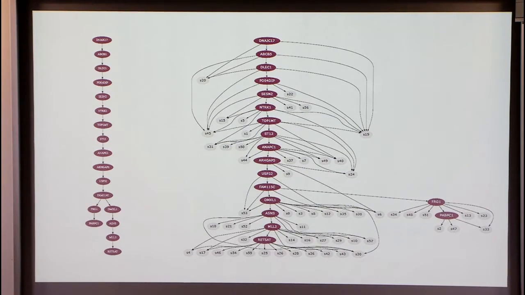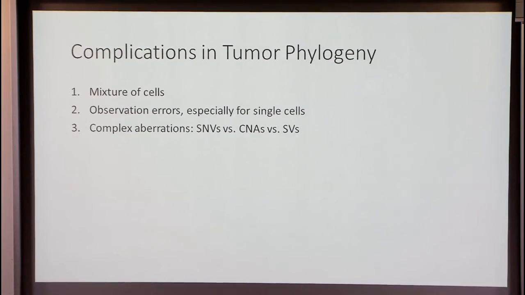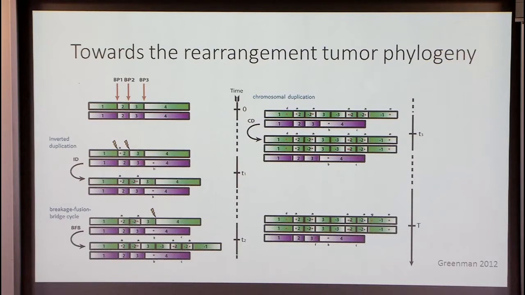Okay, did you have a question? No. Okay, let me move on and finish this part by, again, briefly mentioning that things are more complex, and you have already alluded to that, yeah, what about deletions and so on? And yes, life is more complicated. There are a few early attempts to get at the, let's say, rearrangement tumor phylogeny. Chris Greenman, for example, will talk about this at the workshop here.